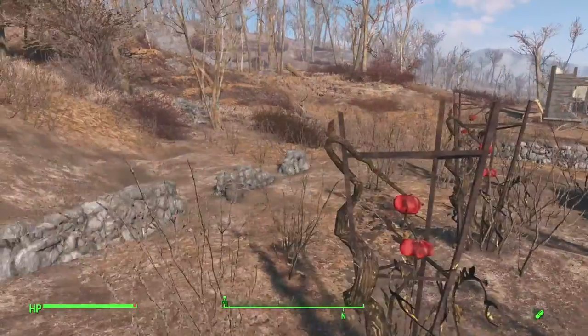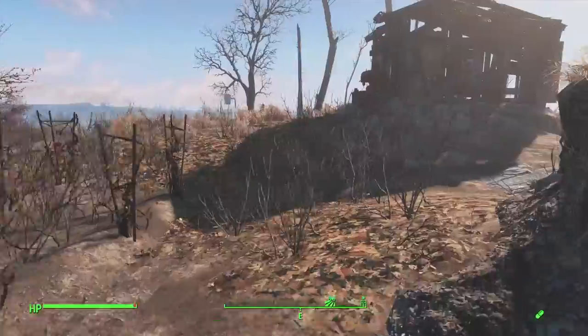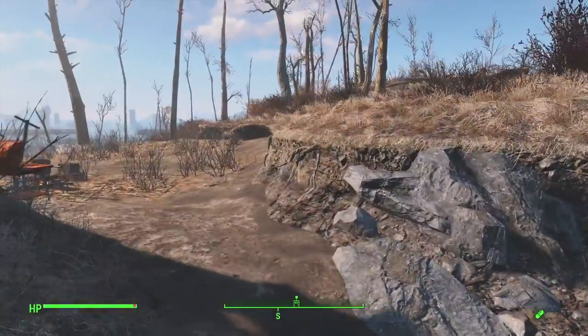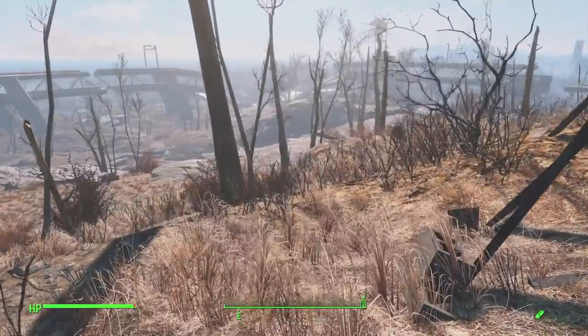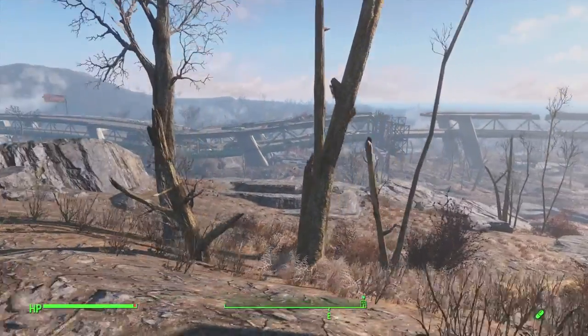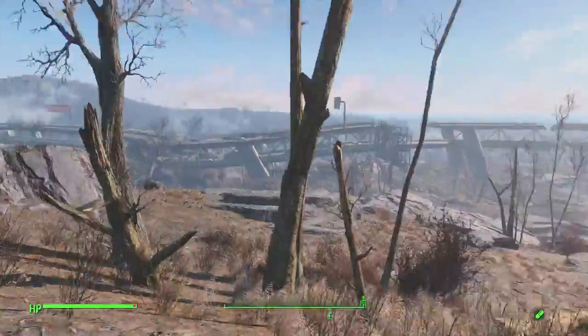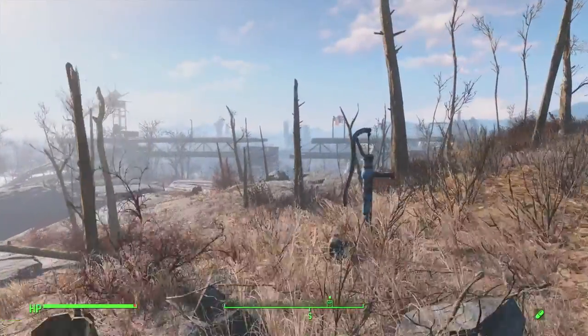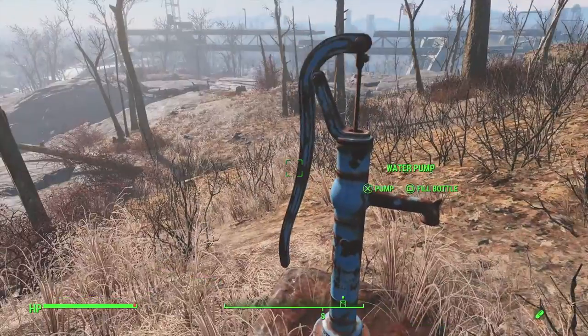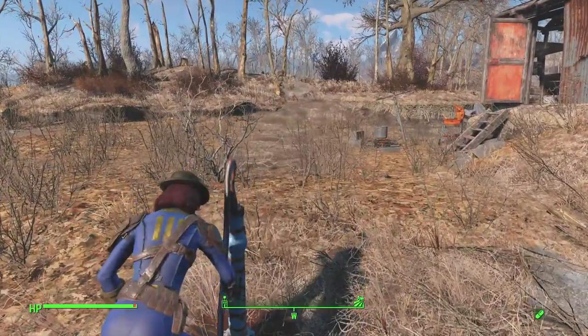Like 5 or maybe something like that. There we go. So those are going to be irradiated, but at least it's going to be a good food item if we need it. Now, I don't want to go towards the plane, which is down there beyond the bridge. We're going to do that later on, probably, but not right now. There's actually a water pump here as well, and I can use it. That's great.